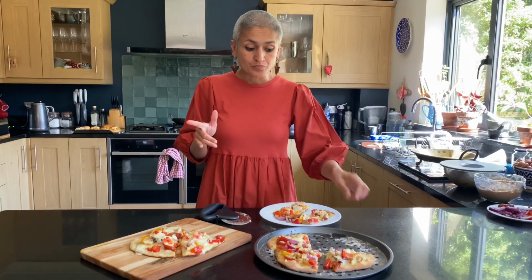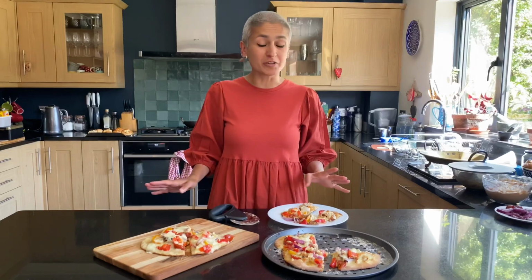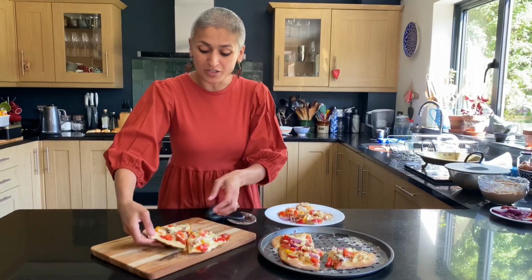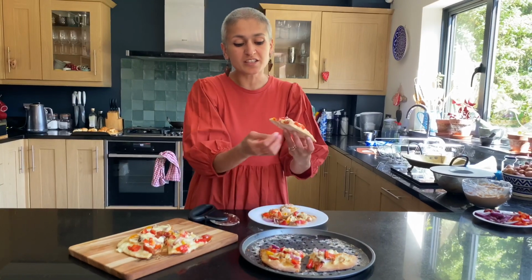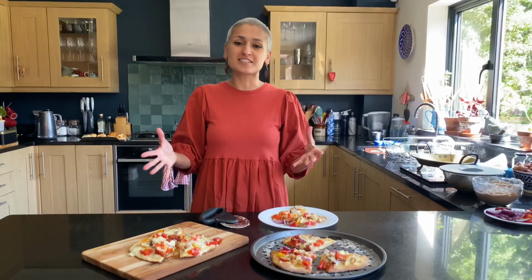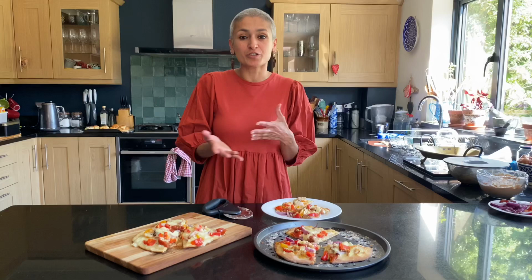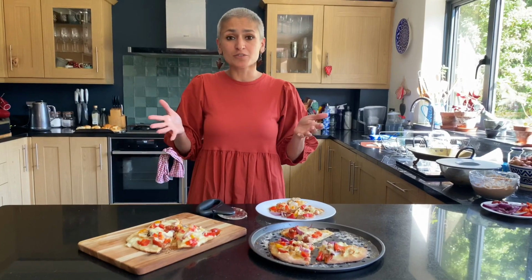So basically, the oven one is lovely. They both are actually good, okay? They both are equally good. This one, it's crisp from the outside right the way through inside. So it's crisp from here till here, every single bit. And in this pizza, this bit is slightly softer and this is crisper. So actually, they both are fantastic, and whichever way you choose, this is such a fantastic recipe to make if you have some naan dough left, or if you want to just experiment with naan. You can just make just garlic and mozzarella and cheddar naan or naan pizza or pizza naan.